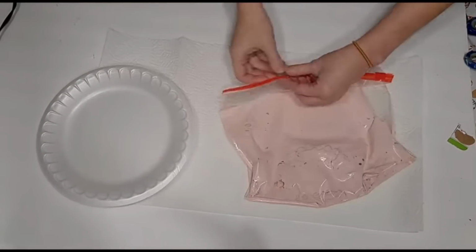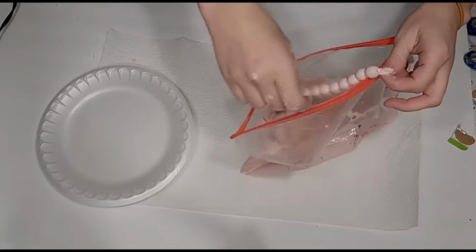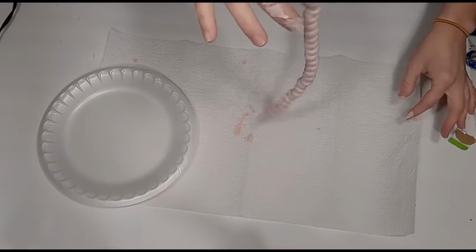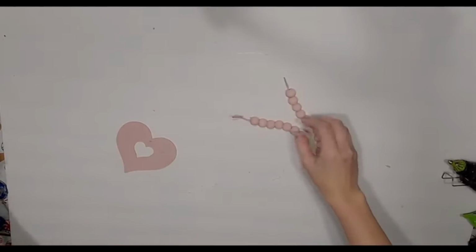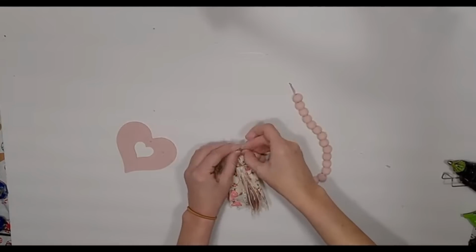Once it is completely dry, it has this absolutely gorgeous kind of stained look, and I really like it. This is the easiest way that I have found to do this. So now once it's dry, I'm going to go ahead and I'm going to take a Dollar Tree heart for one end and my tassel for the other end.